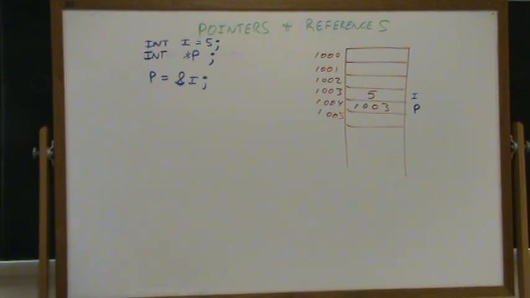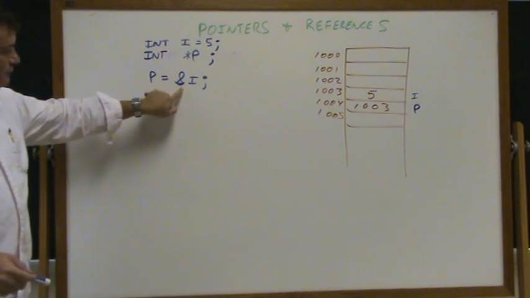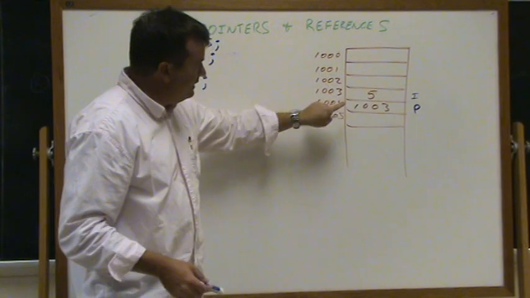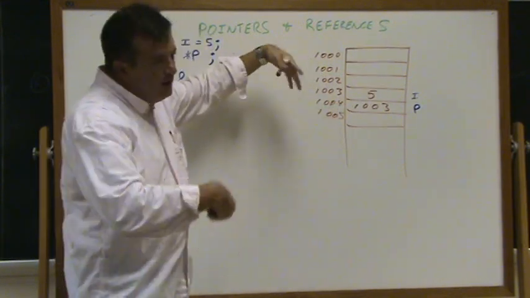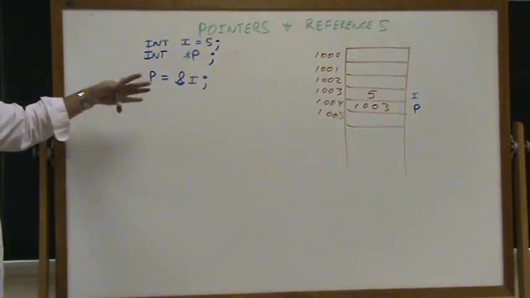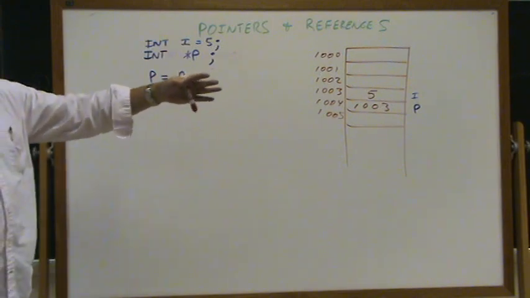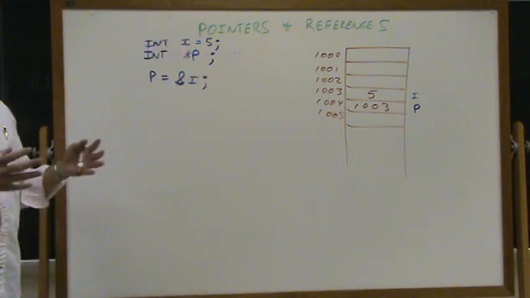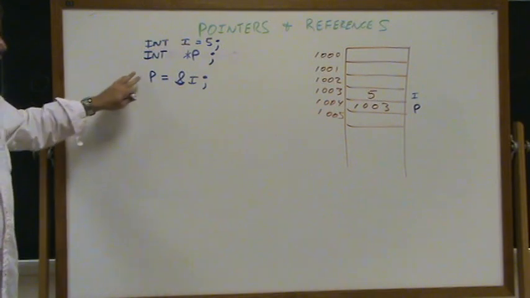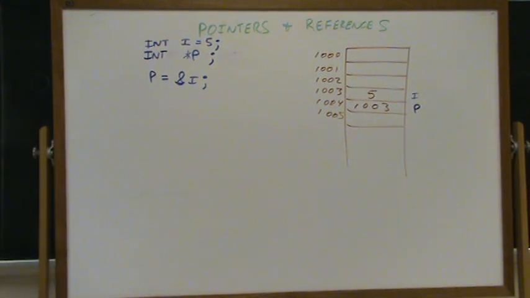Okay, so what we've now done is we have a pointer, and its value is equal to the address of i. We didn't want to put a 5 in here, we wanted to put the address of i. Now, if you wrote a program and compiled it like this, and ran it, and printed out the value of P, today it might print out 1003, and tomorrow it might print out 2005. It's whatever the operating system happens to give you as storage. But it will be whatever the address of the storage is that your program is currently running.